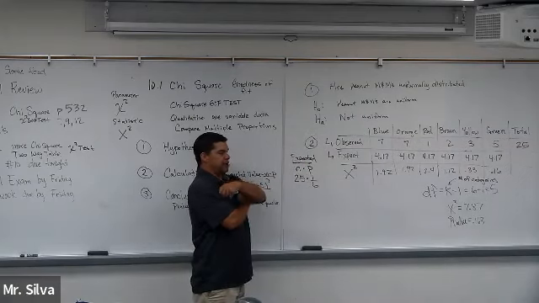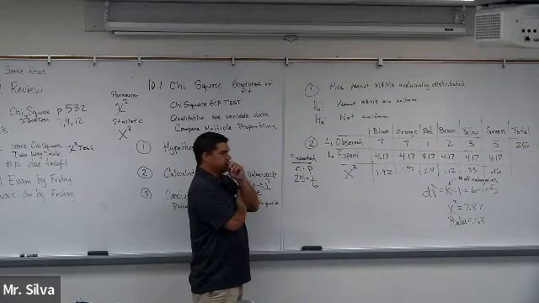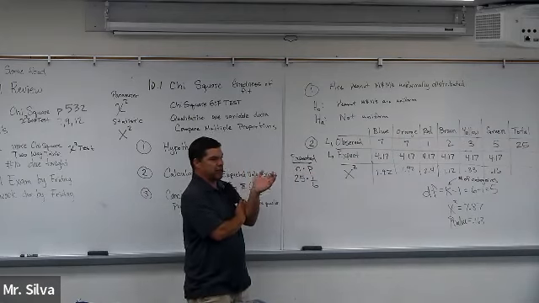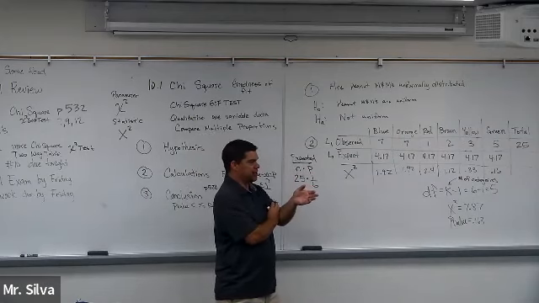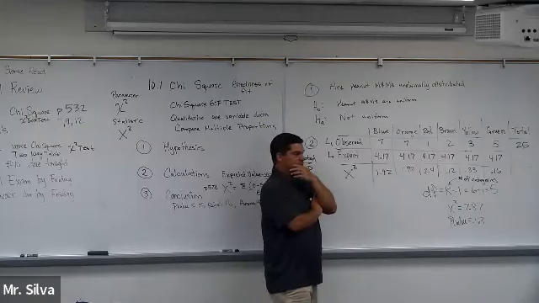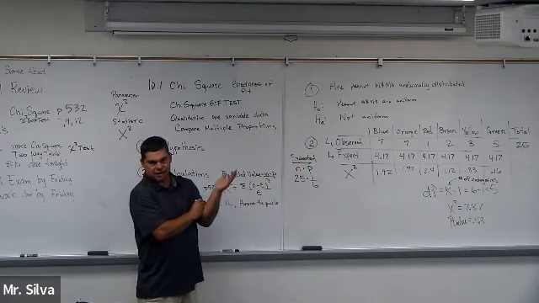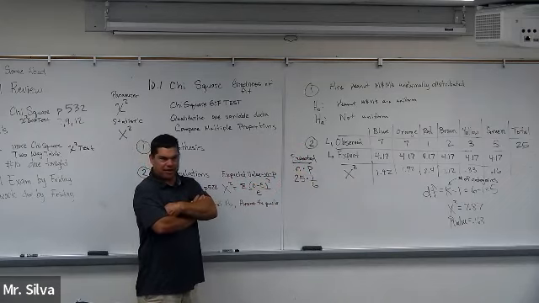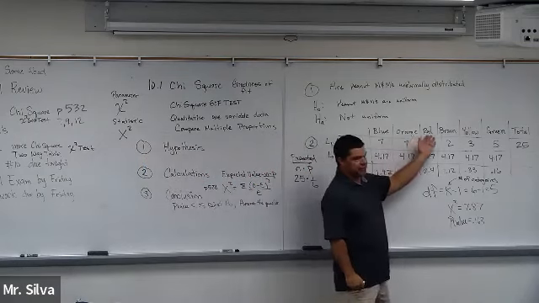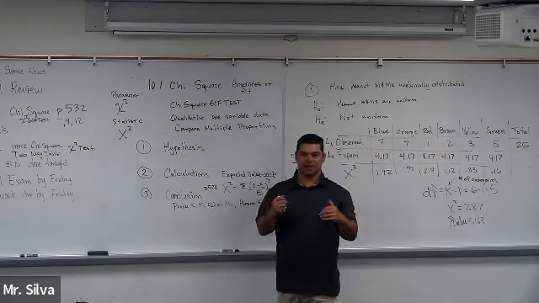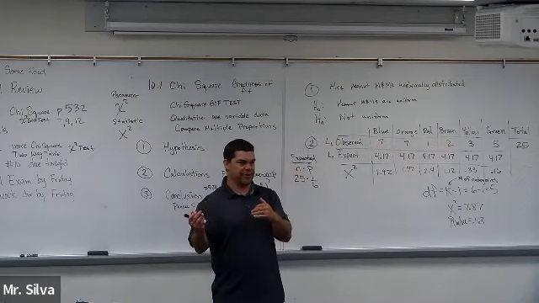Anybody get a p-value below 0.05? Gabby, did you get a p-value? Yeah, but I'm not there yet. You got a point what? 0.44. Okay, that's still above 0.05, so that's still failed to reject. So looks like we're all failing to reject. I guess they're giving us uniformly distributed M&Ms. What do you think? Even though the numbers are a lot different, they're not significantly different. This is a chi-square test of significance.